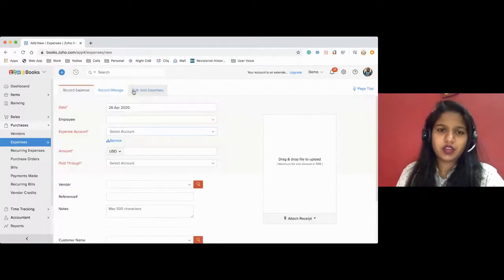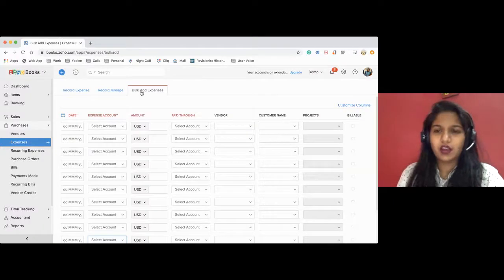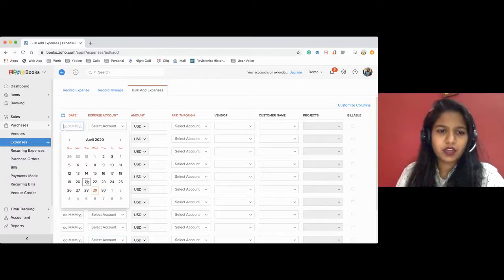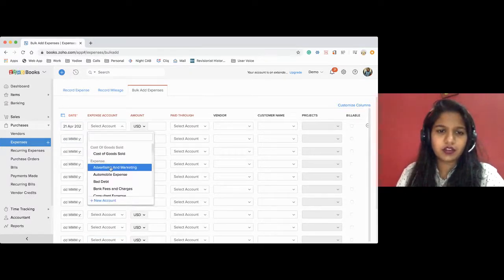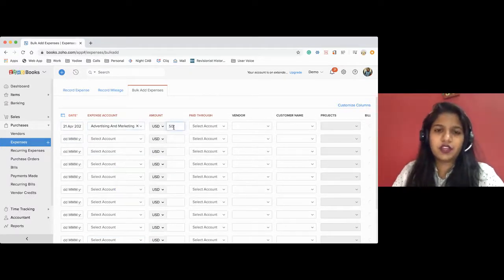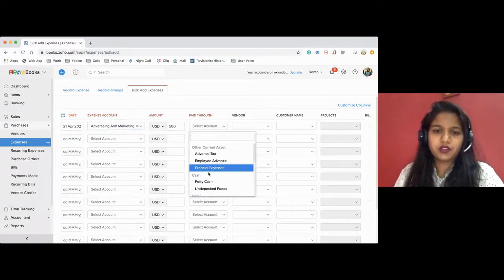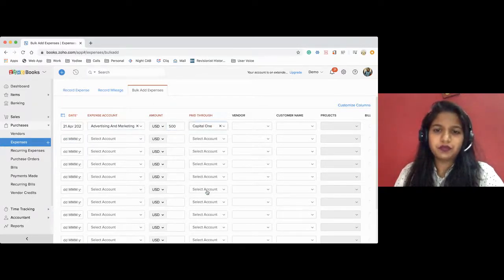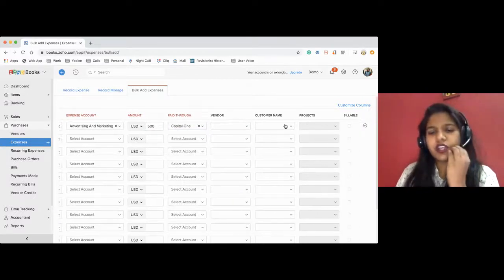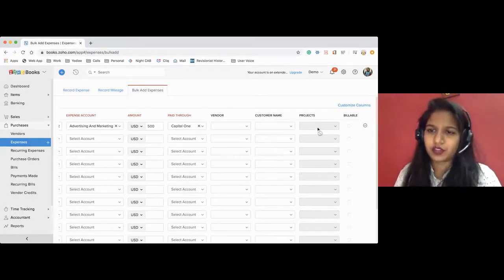Another feature with regard to your expenses is bulk adding expenses. So let's say a lot of expenses were incurred on a day or like in a year, in a month. So you can just go ahead, click on the date, quickly choose what are the accounts that you need and the pay through account. And the vendor if you need, again, customer name, project. If you associate the customer name, you can associate the project as well.